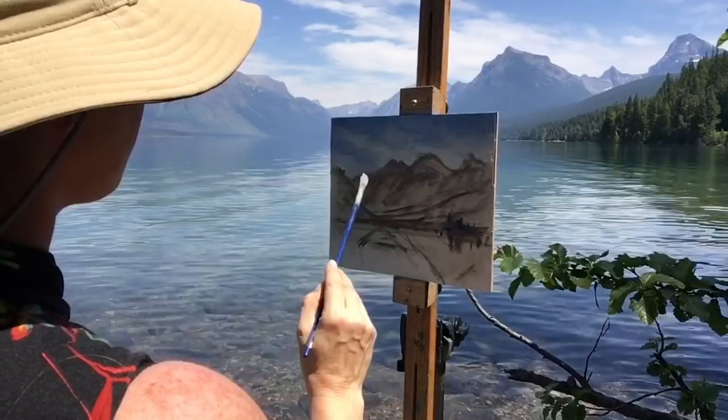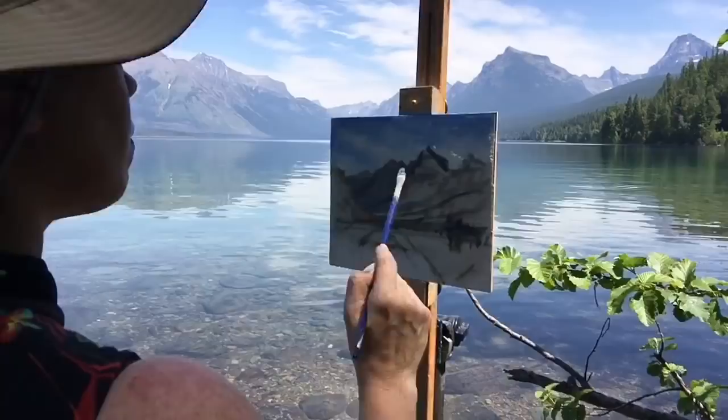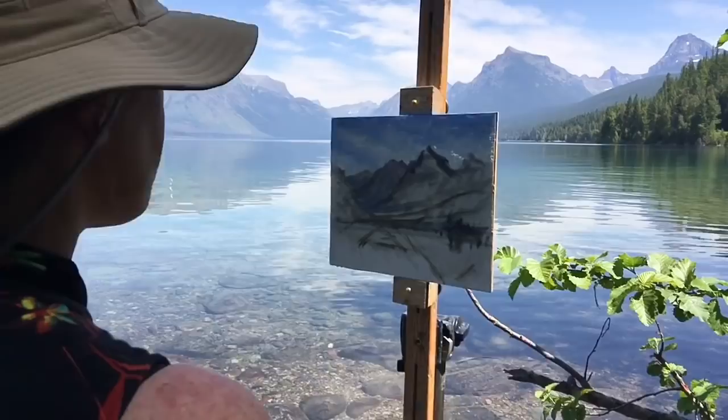And so that's just what I'm working on in here, allowing my brushstroke to define the form and the sculptural quality of the mountain. It was very important to me that my concept here was that the mountain felt majestic and solid. And so I wanted my brush strokes to really reflect that.